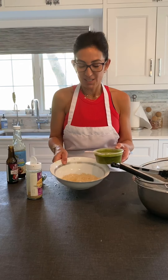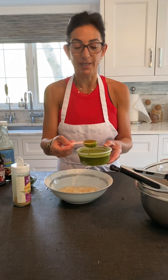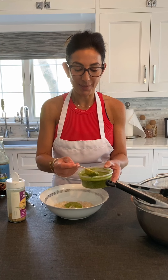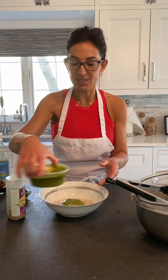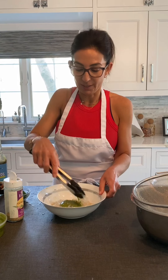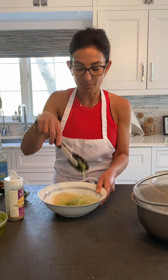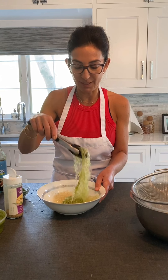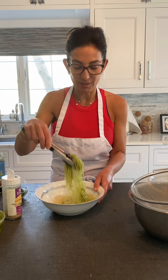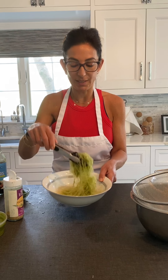Next I'm going to use the noodles with a very simple pesto sauce made with pine nuts and basil. Pesto is a great combination with these noodles. You can add some pine nuts on top to bring in extra crunch, and again you can box it into a nice lunch box and take it to go.